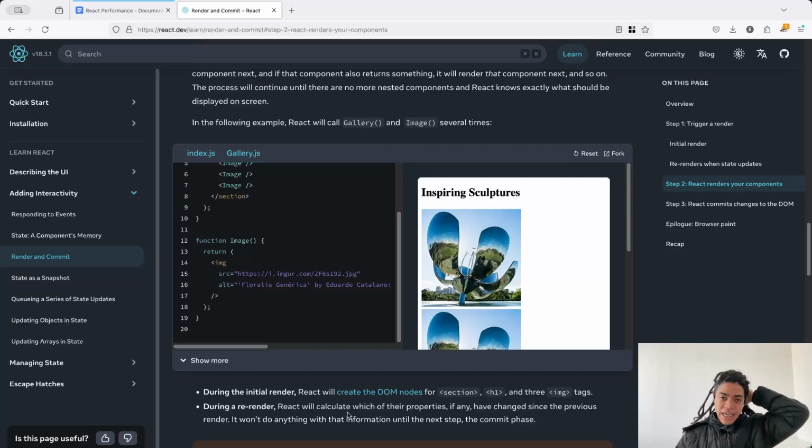And during a re-render, React will calculate all of their properties and changes. It won't do anything with that information for now because it will be used by the next stage, the commit phase.